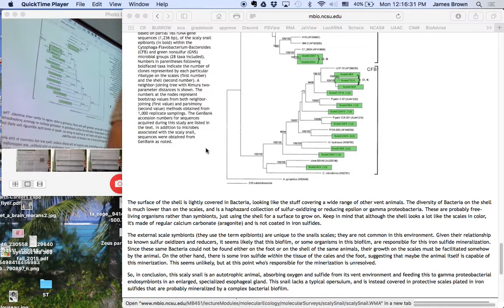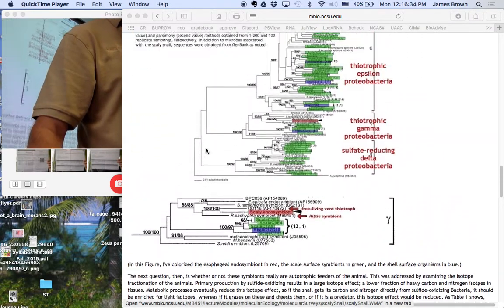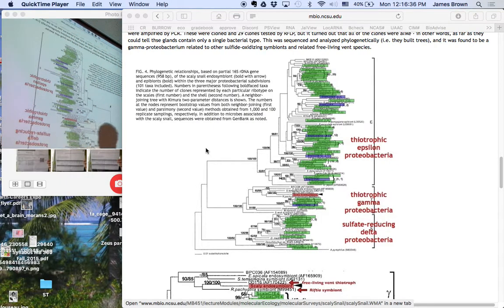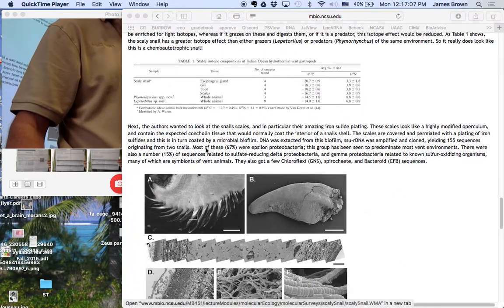One thing I want to talk with you about, though, has to do with the process of collecting all these sequences. When you do this experiment, you've got a mixture of DNA from all kinds of organisms, and you do a ribosomal PCR. There's a huge artifact that can show up, and it does show up in almost every experiment like this. One of the things you have to do is eliminate these artifactual sequences. These things are called chimeras, and when you look at the paper, you'll see they talk about chimeras.